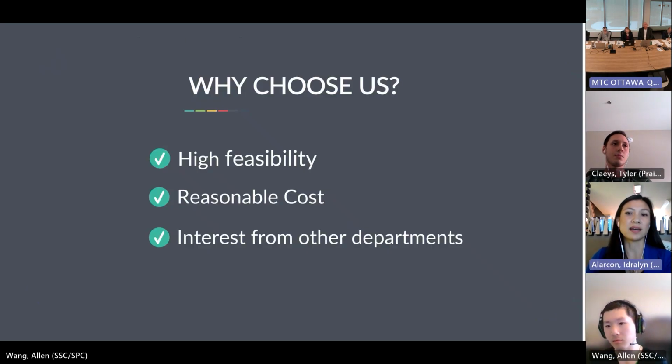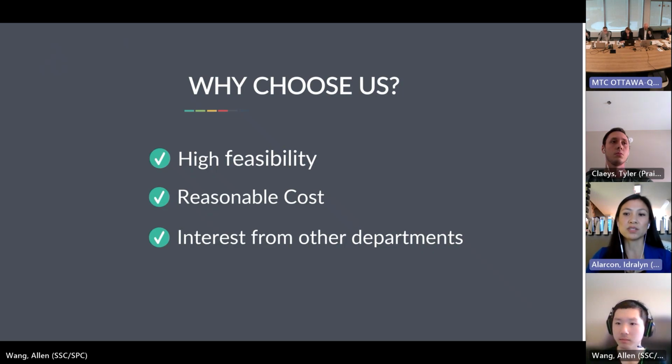So why choose us, our idea? The idea builds on existing data from the Open Government portal with Government of Canada resources and talent. The prototype shown here shows feasibility of using current data with room for data improvement. Since this idea was published on the Data Challenge website, our team has been contacted by other departments such as Treasury Board, Canada Revenue, and Indigenous Services Canada. They're very interested in knowing more about this tool and how this tool could help achieve their organizational objectives.